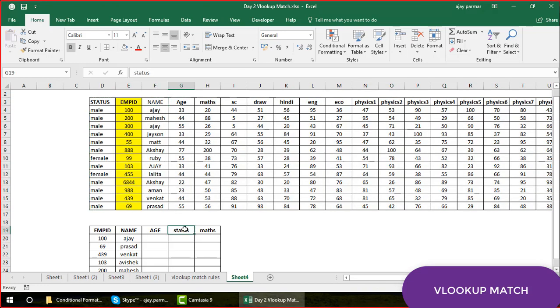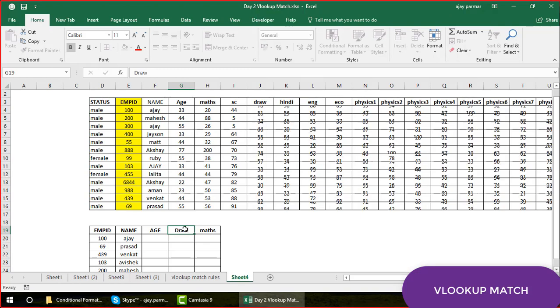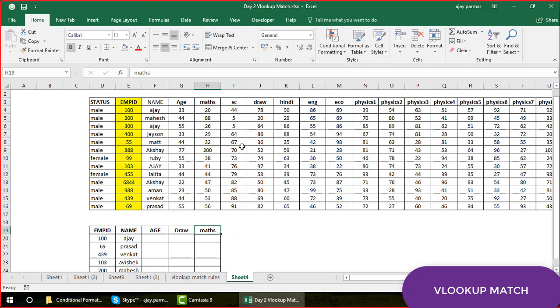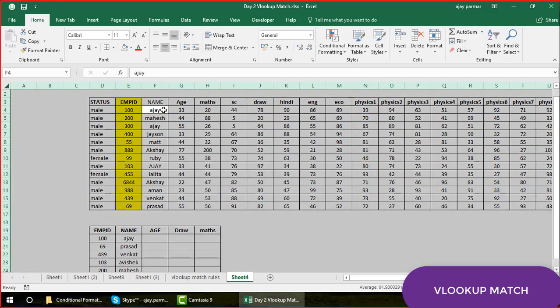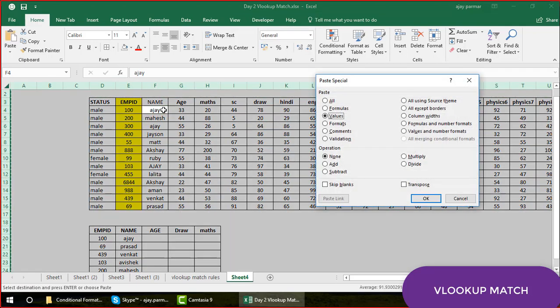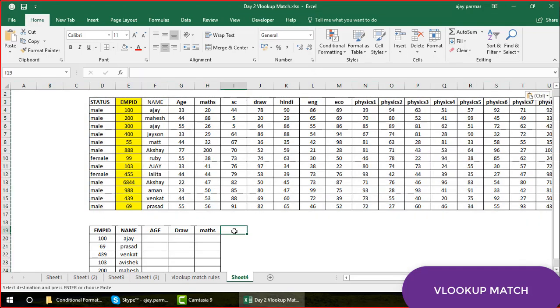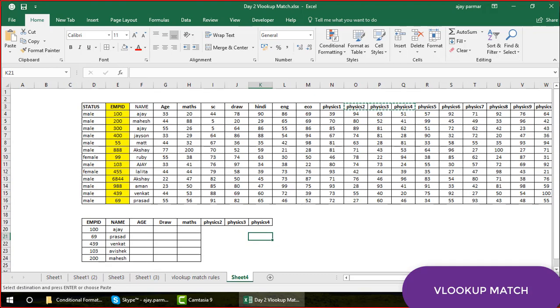I'm just changing the scenario. You need the drawing, spellings are the same, make sure. You need the drawing, and then let me remove the formula. You need the drawing, and then maybe I select this couple of cells. Let's say this is the one. Okay, now please understand, this is how your table looks.